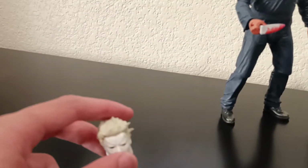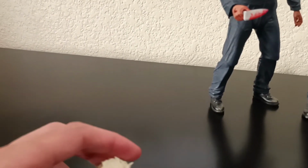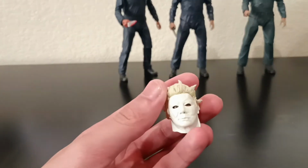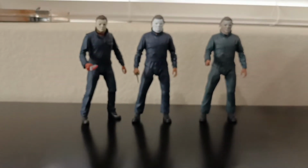If you don't know who Ben Tramer is, he was a character who was mentioned in the first Halloween, who was originally supposed to be Laurie's date. But I'm guessing since she never called him or anything, he decided to go trick-or-treating for fun. And in Halloween 2, he's just simply trick-or-treating with this exact mask, which is pretty much Michael Myers' mask, but just with blonde hair. Loomis goes absolutely insane and tries to shoot him, thinking he's Michael.